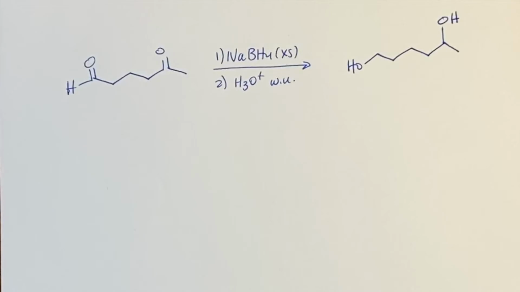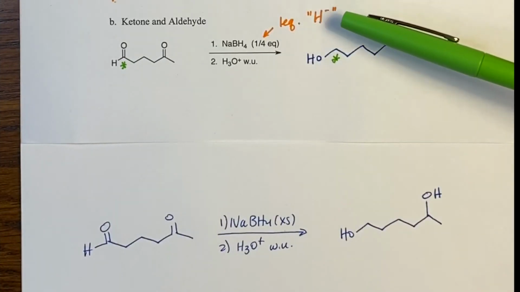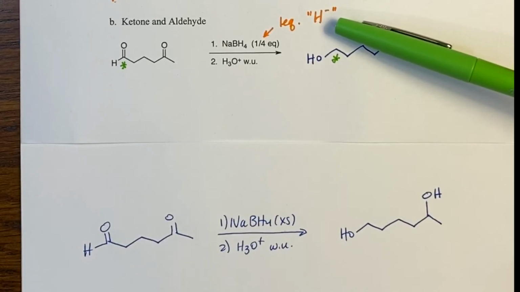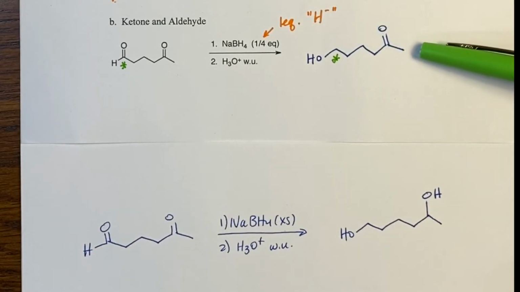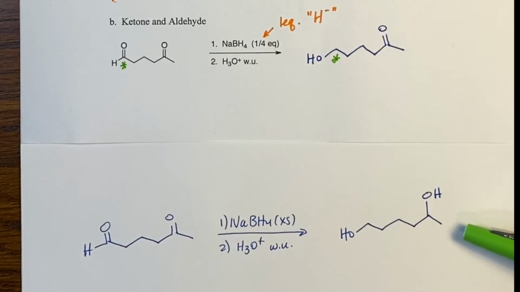The product that we would get out of this reaction is one where both the aldehyde and the ketone are reduced to the alcohol if there's enough reducing agent present in the reaction. In the previous example that we looked at, we controlled the stoichiometry of our sodium borohydride reagent. That means that because my aldehyde is more reactive, that first equivalent of sodium borohydride simply reacted with the aldehyde. There wasn't enough sodium borohydride to then go on and react with the ketone. In the second example that we see here, there's now an excess of that reagent. So that means that everything in the reaction that can react with sodium borohydride would react with sodium borohydride.